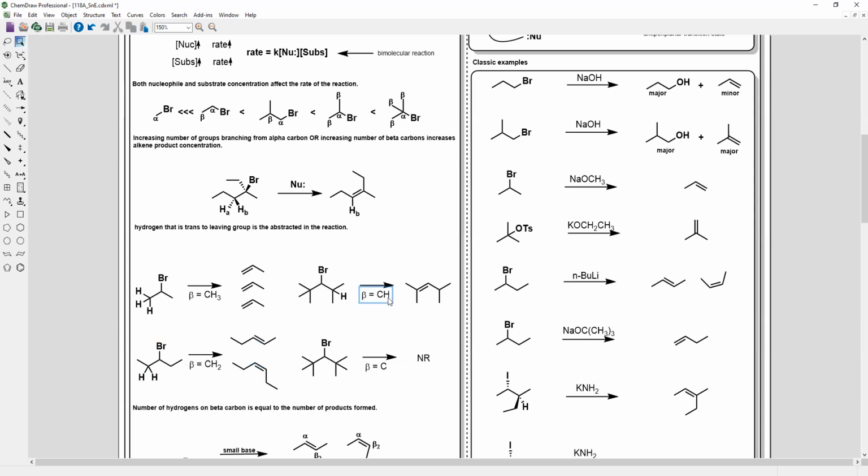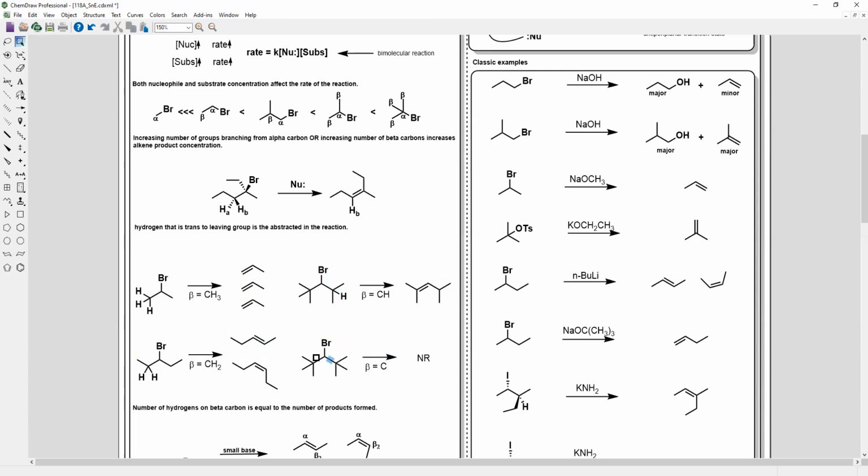If you react with a beta carbon that only has one hydrogen, so there's only one here, just like the last two examples where 3 hydrogens give us 3 products, 2 hydrogens give us 2 products, 1 hydrogen will only give us 1 product. And this product is very, very specific. It's always just one product that we get. And this will very much boil down to what is the exact stereochemistry of that system. Because I didn't show it, but it does matter whether this bromine is a wedge or a dash in its current state.